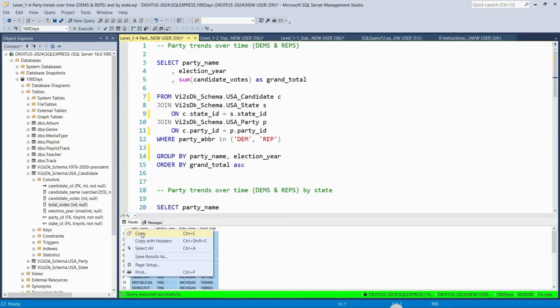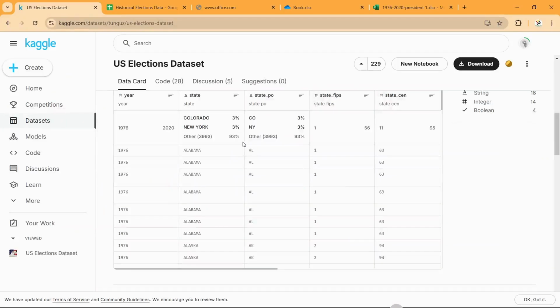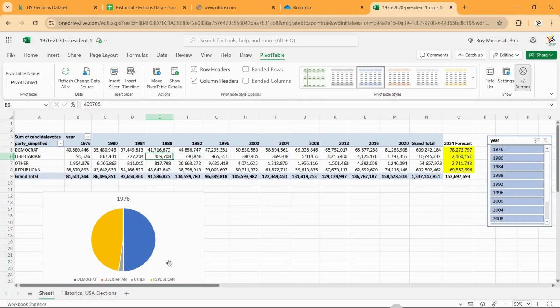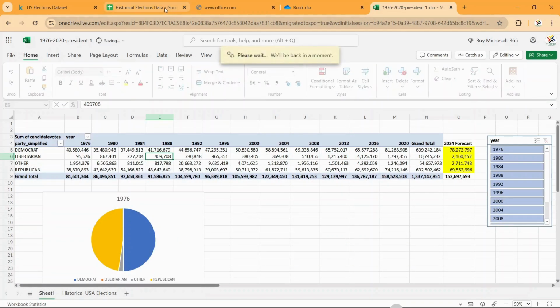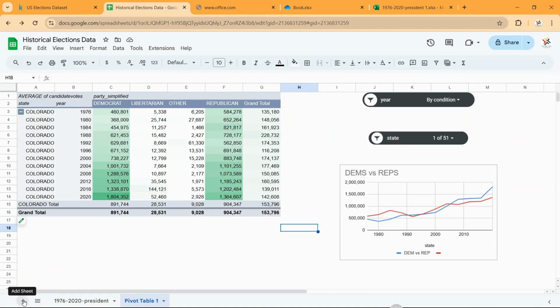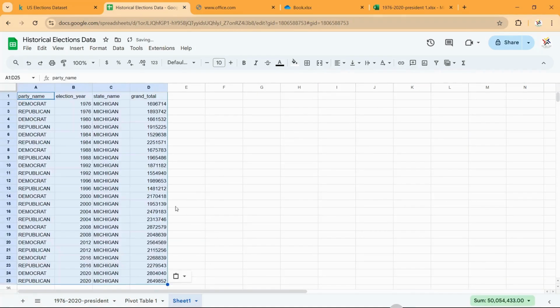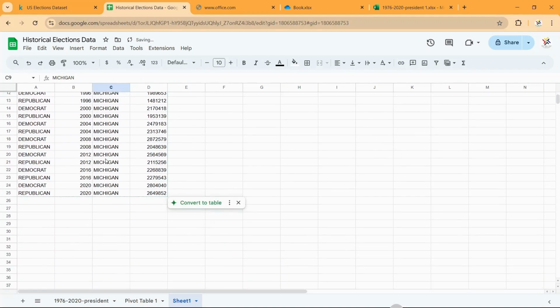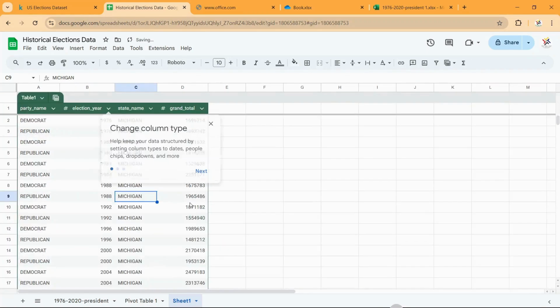copy this, right click and copy. You can copy with headers and switch over to our Excel file, maybe create a new tab and throw it in there. That's taking a minute. How about we use this one? Awesome. And from there, you can go ahead and create a timeline, a graph, anything else that you need, and you're good. Excel or Sheets has a convert to table feature that you can always use and so on.